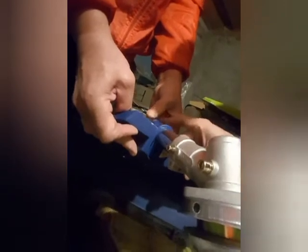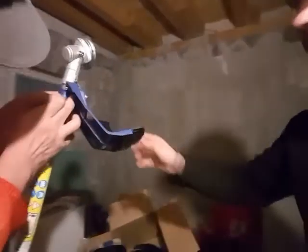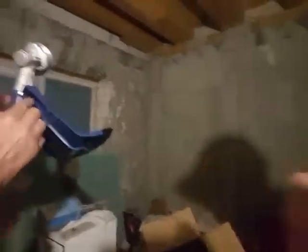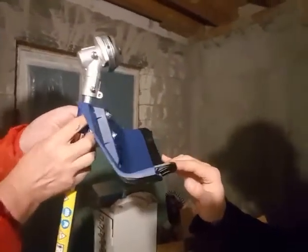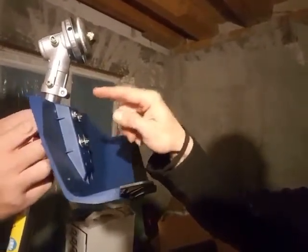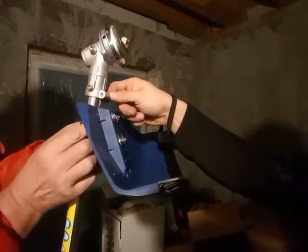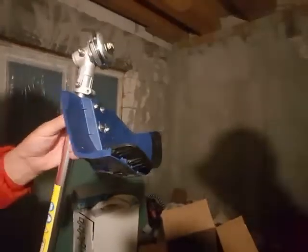We're gonna proceed with the plastic guard piece as indicated in the manual. The manual is kind of dodgy, but we've managed to put the cover protection piece in place. This plastic stuff goes here, and we attached it with two M5 screws with nuts and bolts on the other side, then two more self-tapping screws through holes in the plastic — another M6 over here and four M5s — and we should be good to go.